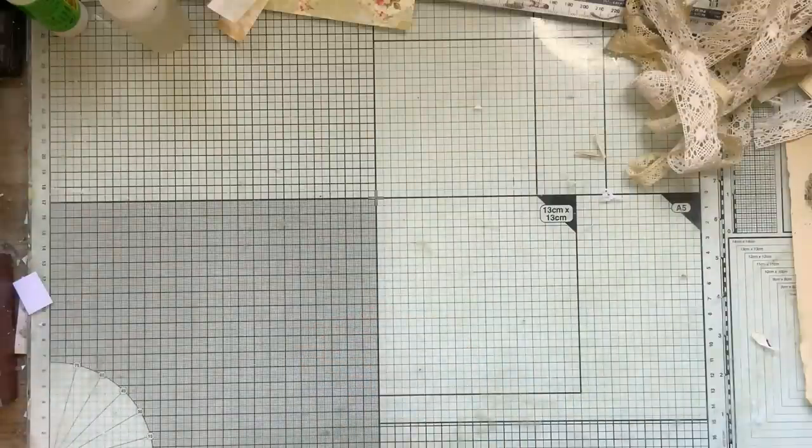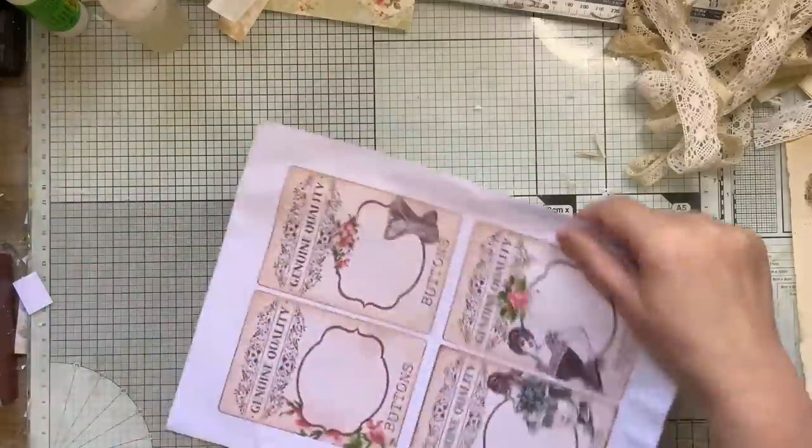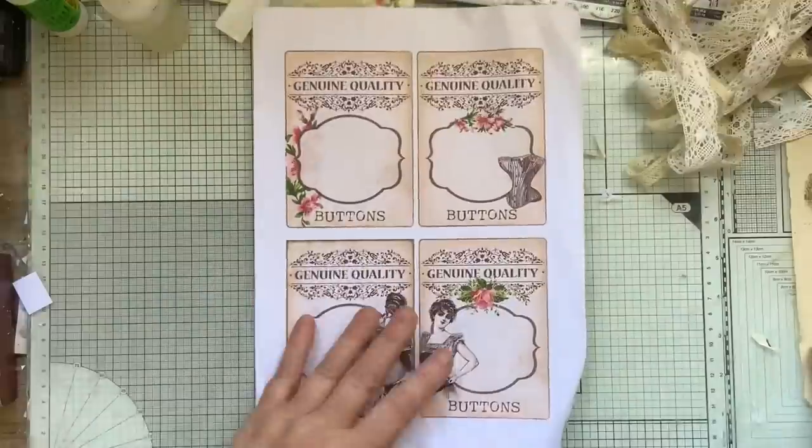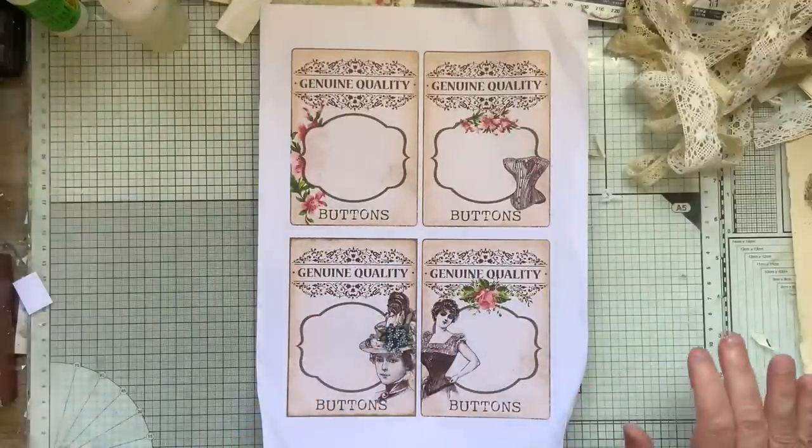What should we do now? Should we cut those cards out? Because I do want to use those. Where did I put them? Oh. So I'll go ahead and cut those out and find something to back them with.